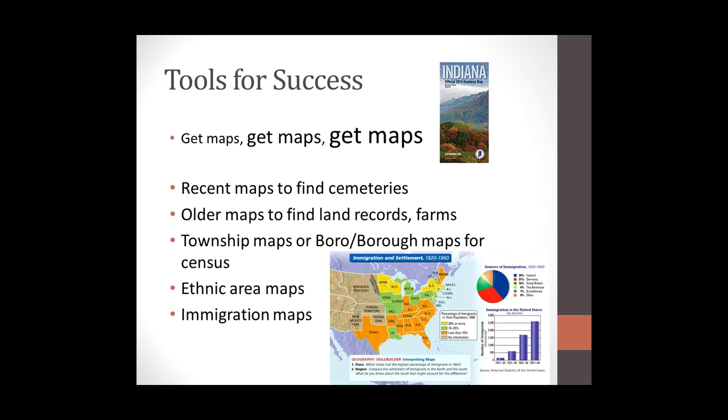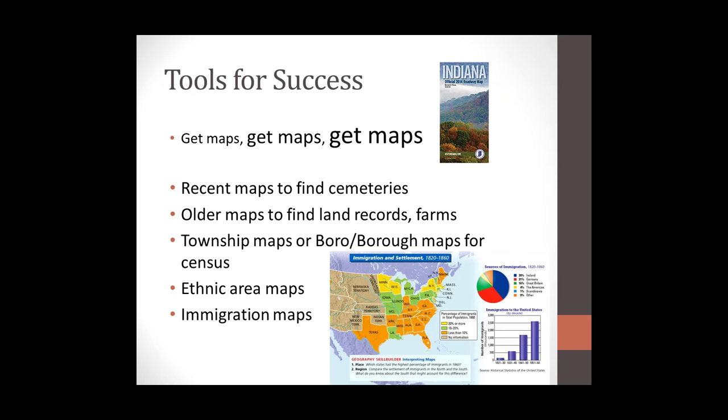The census is based on a township system or a smaller enumeration district. So you want to make sure that you have access to what those smaller pieces look like. And if there are large cities, let's say, for example, you have a lot of ancestors in the Philadelphia area, get some maps of the city of Philadelphia, write to the Chambers of Commerce. A lot of them you can do online. You can order maps online.